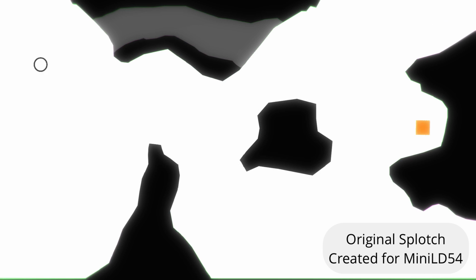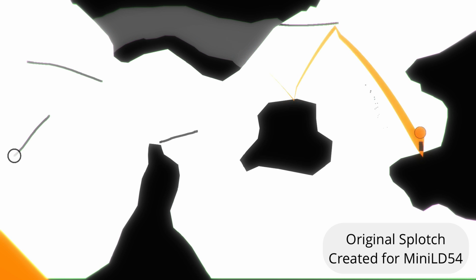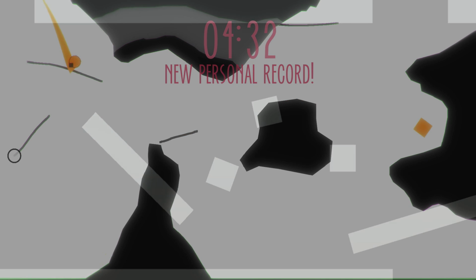Hi everyone, for Ludum Dare 40 I worked with a friend to create Splotch 2, a puzzle game where you draw lines to try to bounce the balls into their gates as speedily as possible. The original Splotch is something I created a few years back for a mini Ludum Dare. We both really liked the core mechanic of the game and wanted to take it further in this game jam.